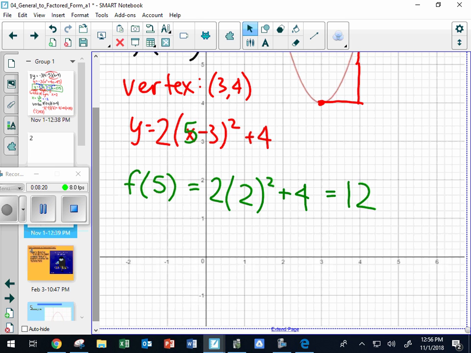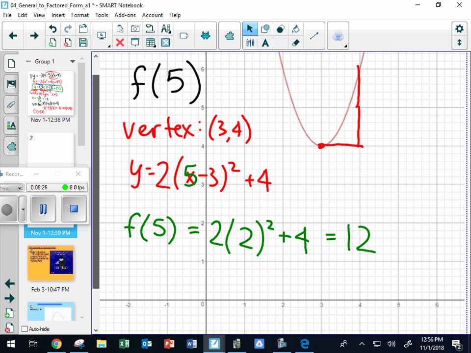That is this 2 right here. This one right here. So if we go back up to our graph right here, from our vertex, if we head over 1 in the horizontal direction, then we need to count how many up we go vertically until we connect back with our graph, with our parabola. Because this will show us how much we are shrinking or how much we are stretching.